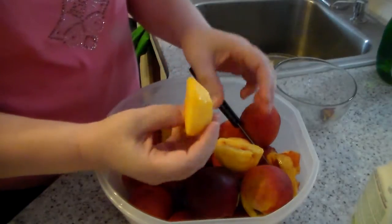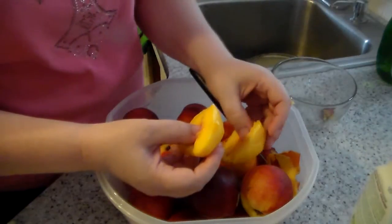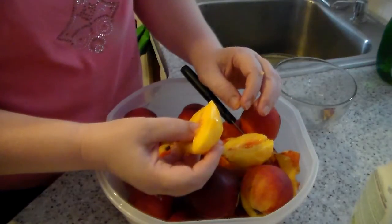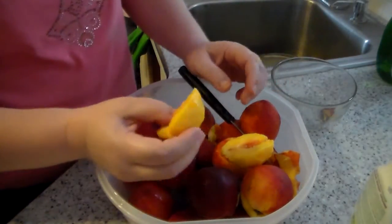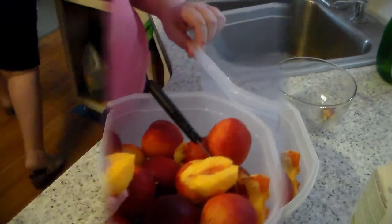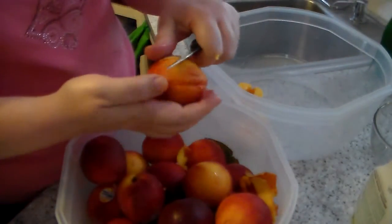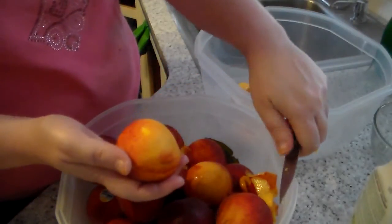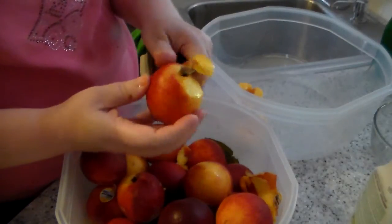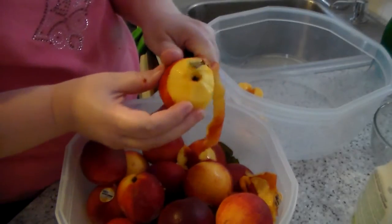Now I'm going to be canning peach halves as well as sliced peaches. I'm also going to be freezing, and I'm going to be making some peach butter in another video. Anyway, let me get a bigger bowl to put the peaches in. And canning peaches, all you need to do is water can them. You don't need to pressure cook them in any way. In fact, you wouldn't want to, because they would just turn to mush. So you're just going to water can these.